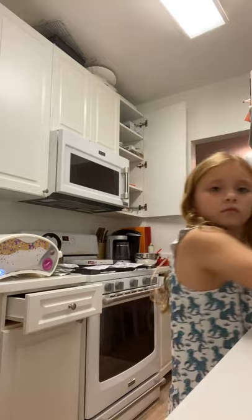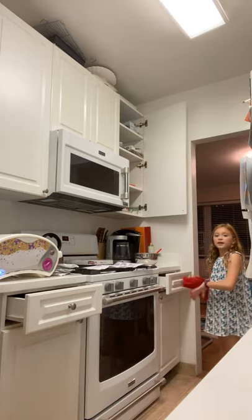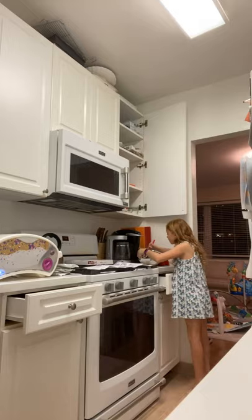Where's the cloth cake? Can we make regular cookies now? Okay guys, so we're gonna make regular chocolate chip cookies, and maybe we'll see which one tastes better with the Easy Bake. Wait, is it ready? I don't know yet. And the regular mixed chocolate chip cookie.